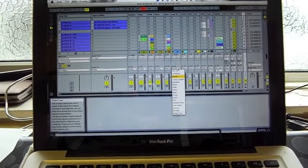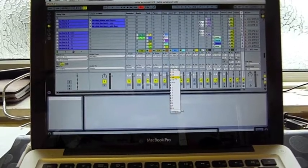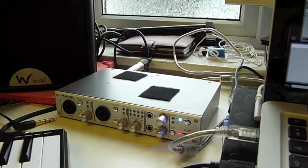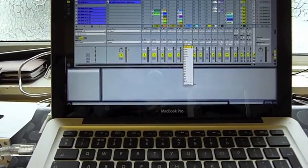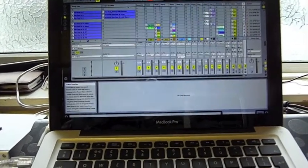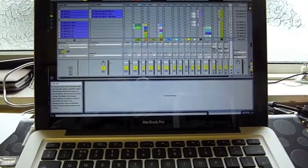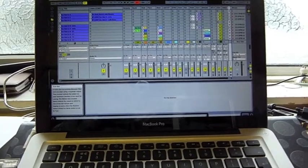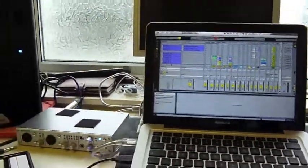So we could actually say I want to send the lead guitar here, and I want to send it just on output 4, so that would come out of output 4 on the audio device to run to the desk. As it happens, I'm running all of them into master today, so they all come out of just 1 and 2. Oh, let me close that one, doesn't need to do that. Master. And then the cue tracks here would usually run out of 3, so that's cues for our ear and director cues and the click, but I'm just running them all out of 1 and 2 today. So that gives you an idea of the template, quick overview.